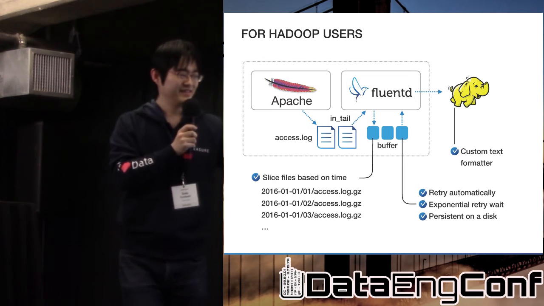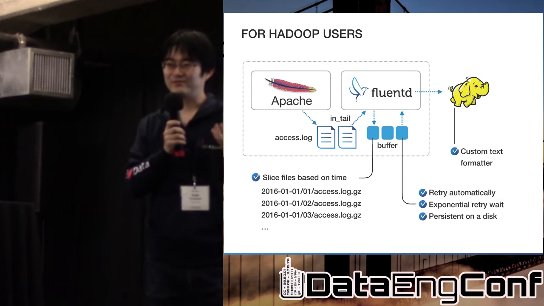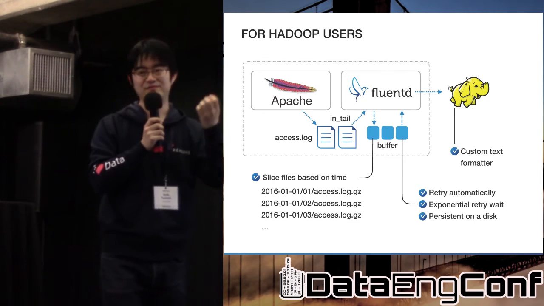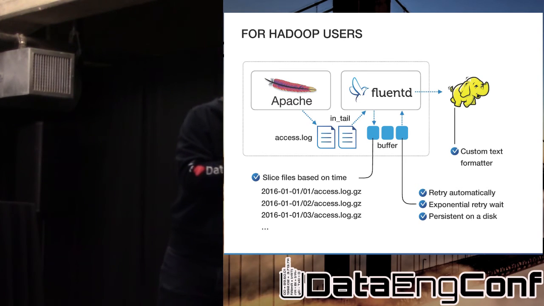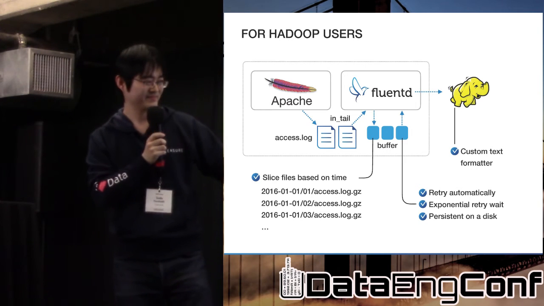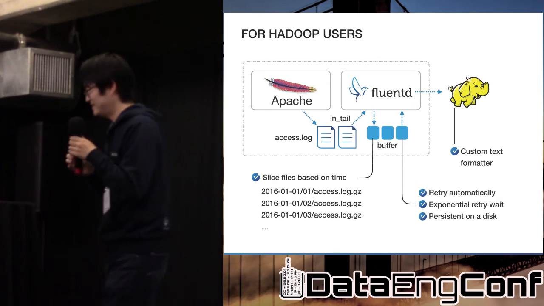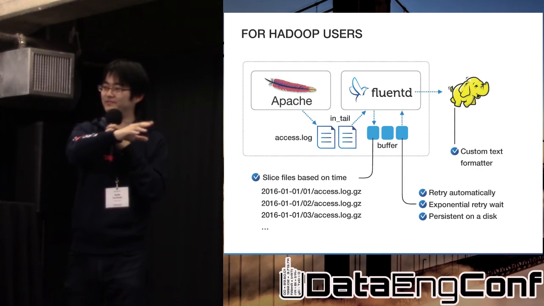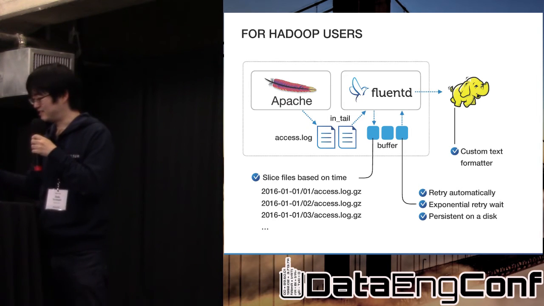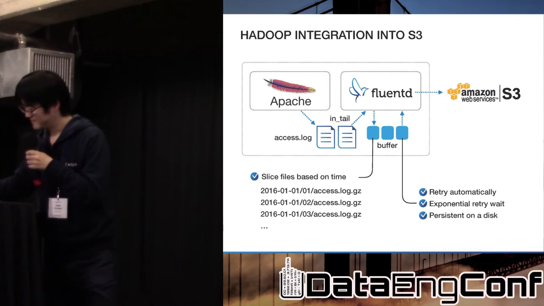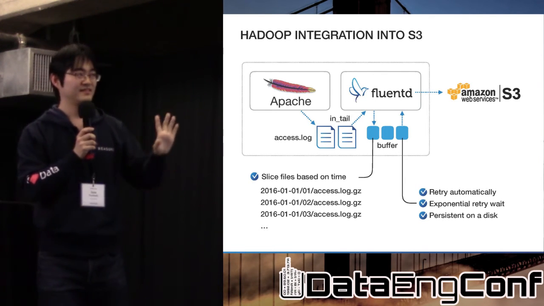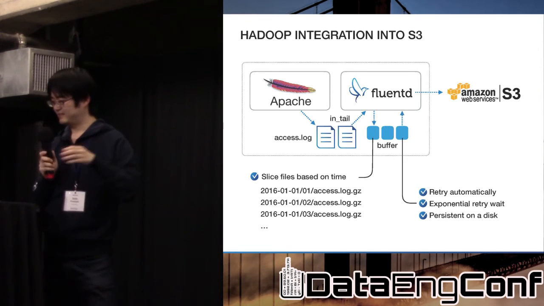So here, Fluentd uses the time when the log was generated, when the log was produced, to partition those files. Even if the log forwarding delays, it guarantees the logs are in the file with the produced time. So you can immediately set up the partitioning on the data collected from Fluentd, and immediately start the data analytics here. If you use S3 as a replacement of HDFS, same thing. The S3 plugin also slices the files by the hour.